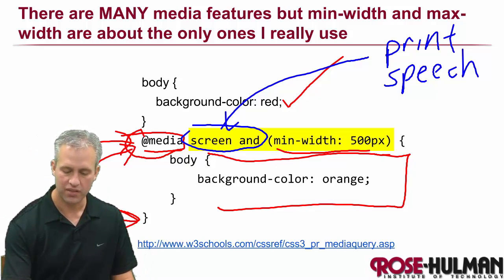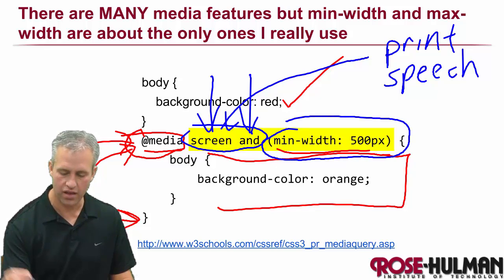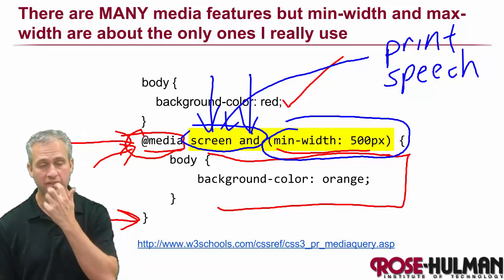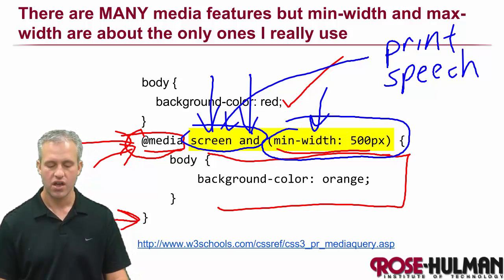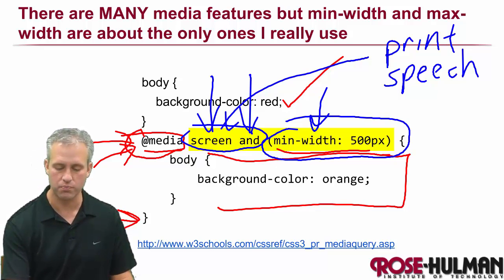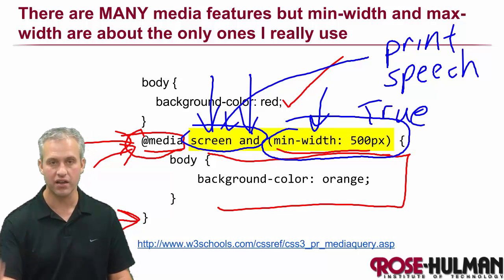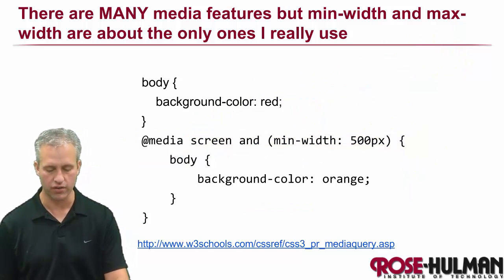So it's an if statement that's an and, so it's for screens, and then there's a condition on the width. I always have trouble remembering how these things work. The way I read this is add this to all screens, assuming that the width is bigger than 500, right? So if the width is 600, this would be true. If the width was 300, this would be false. So assuming that it is 500 or greater, it includes it, and that's how it changes the color.